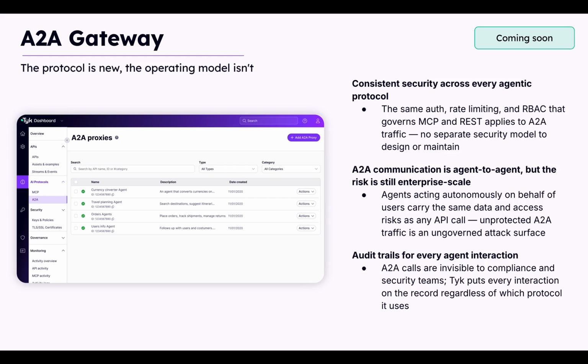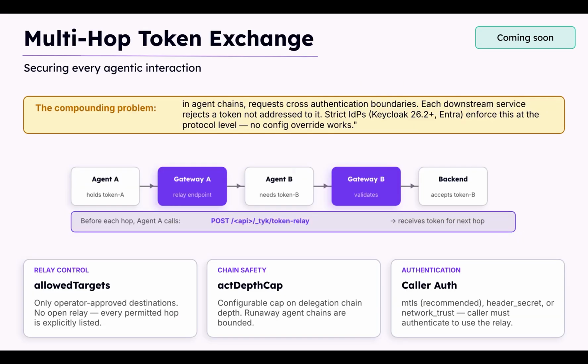We also want to provide security for every single agentic interaction, which goes hand in hand with the final enhancement I want to discuss with you, which is multi-hop token exchange. So if agent A needs to call agent B, which needs to call agent C before it calls an upstream MCP server, and those agents are protected by Tyk, we'll be able to exchange every token it receives for the token required for the next hop in the chain.